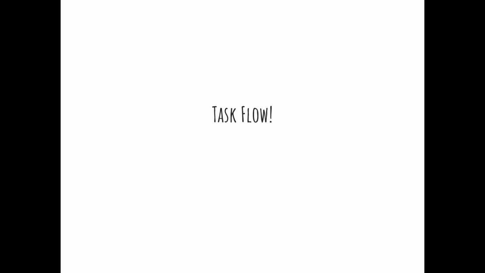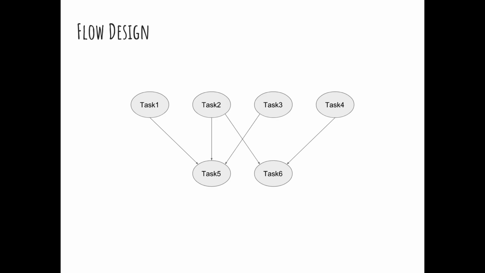Okay, so let's use Celery to do something like task flows. I didn't mention it, but a task is something that processes the given message. So let's create some task flow. We have these tasks, namely task 1, task 2, task 3, task 4, task 5 and task 6. And we have these dependencies between these tasks.